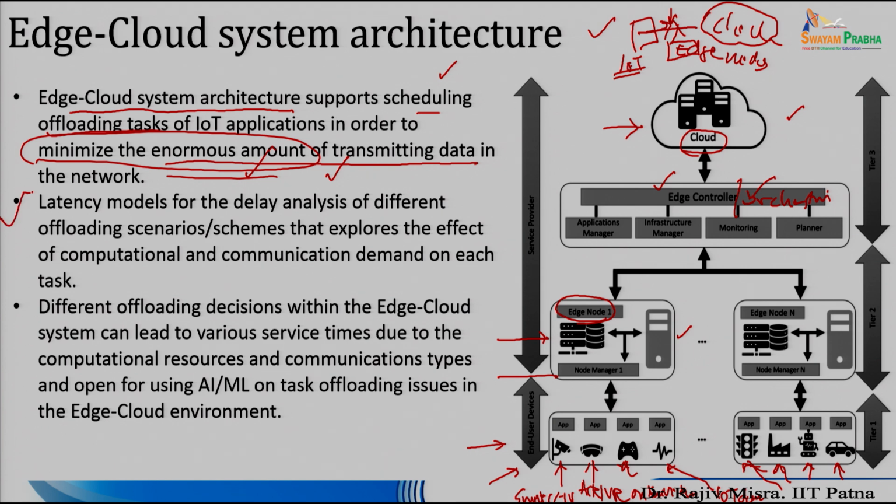Next important thing is, having understood this edge cloud system architecture, how to decide whether the computation is to be carried out in the edge or in the cloud, depending upon how much resources are required by an IoT application, or depending upon the requirement of latency sensitivity in all such IoT applications. For example, if it is a self driving car, it cannot wait long for the computation. So, that is called a latency sensitive application. Similarly, a smart CCTV camera which is doing the surveillance of, let us say, an ATM machine.